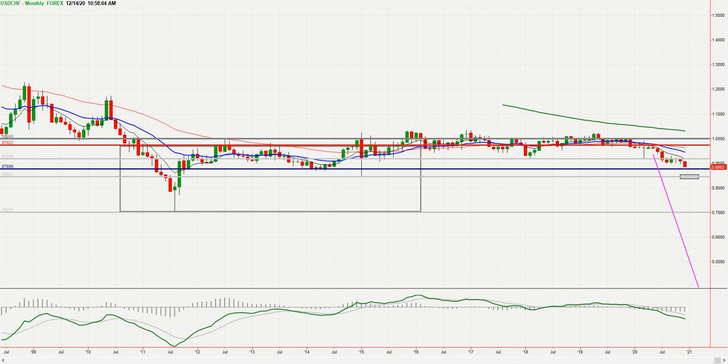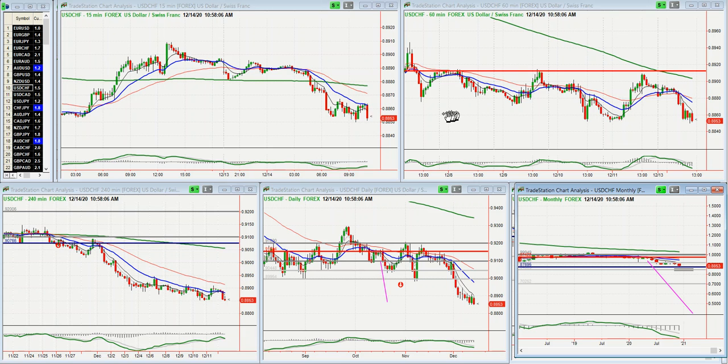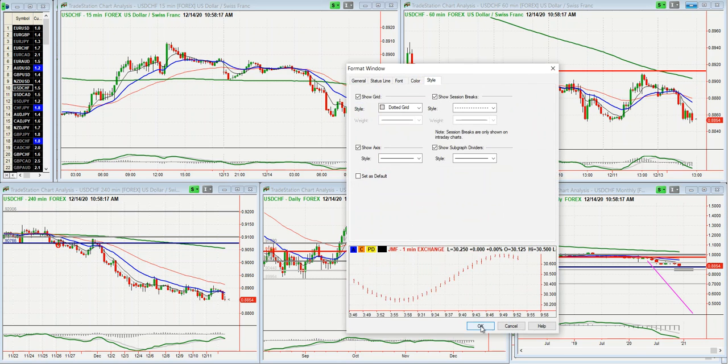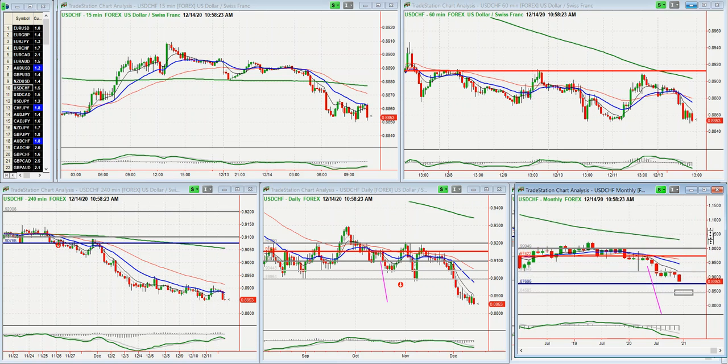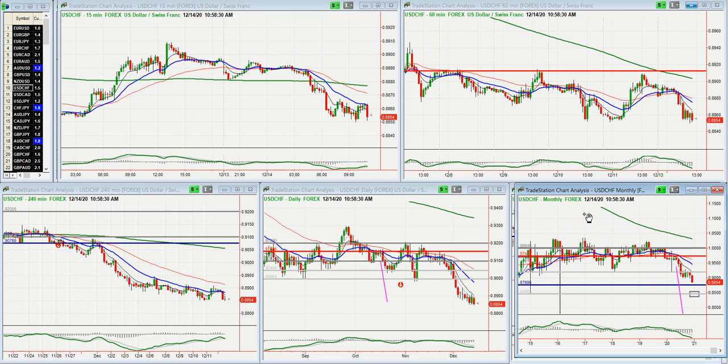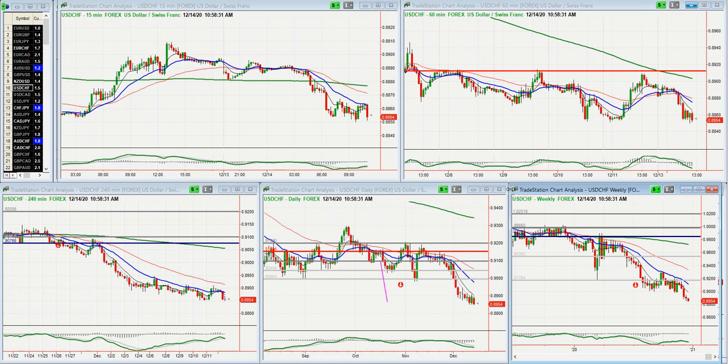This is why I'm not such a big fan of trading the US Swiss short term in lower time frames, because we can always see interventions, and then we might see a quick spike on the 60-minute, and then it falls back. I've done that before, and I got burned a couple of times. So the US Swiss is a good chart to invest in, and I think it's part of the best opportunities for a longer term investment you have right now in the currency market, talking about the top 30 most liquid pairs.